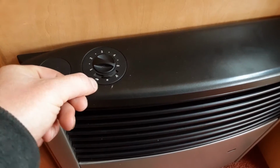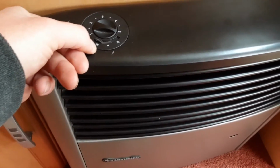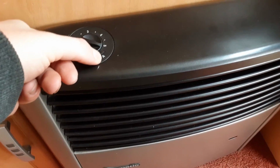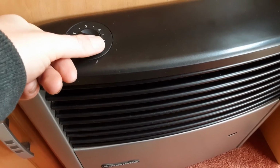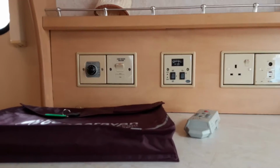The wave symbol on the left hand side here indicates blown air, which is continuous blown air, which allows the fans to run continuously. Then you've got the option of the A on the right hand side, which is automatic blown air, which means the thermostat will kick in and out with the heater controls on board the caravan, whether that be on gas or the electric heating up on the wall there.